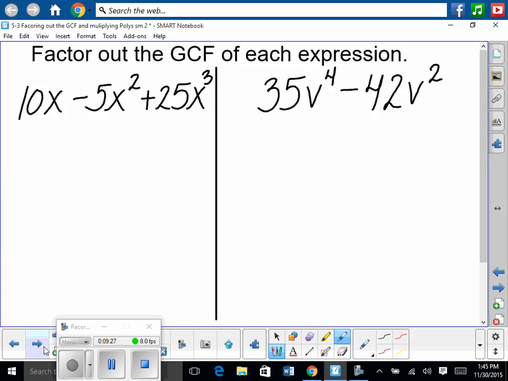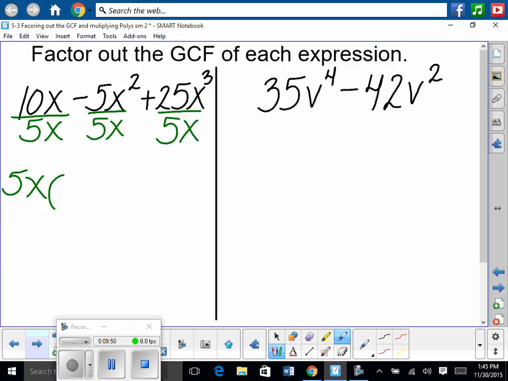Couple more. Stay with me. If you work hard, you will get done in class. So let's just keep going. 10x minus 5x squared plus 25x cubed. What's my thing in common? 5x. Can we pull out an x squared out of x? Only a 5x, right, everybody? So then divide each thing by 5x and write what's left inside. If you have an x cubed and an x, you go with the smallest x? Yeah, you go with the smallest. Good point.